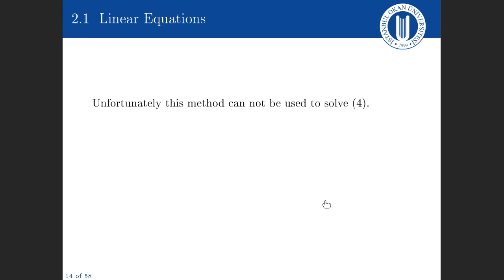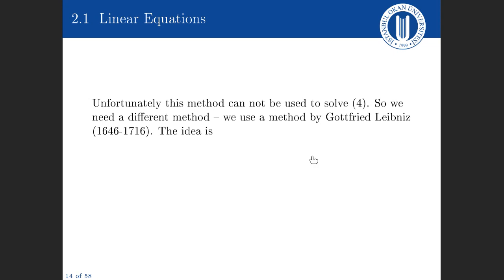Unfortunately, we can't use the same method to solve a more general first order equation. We're not going to be able to separate the variables. It's not going to be possible to move all of the y terms to the left and all the t terms to the right. So we're going to need a new method. And the method we're going to use is a method that comes from Leibniz. And the idea is this.